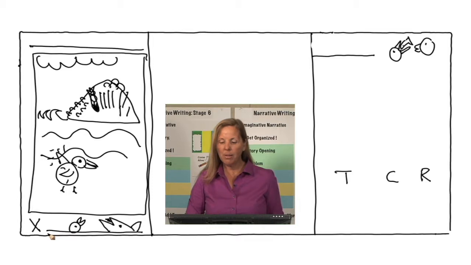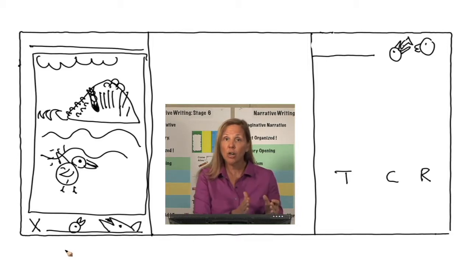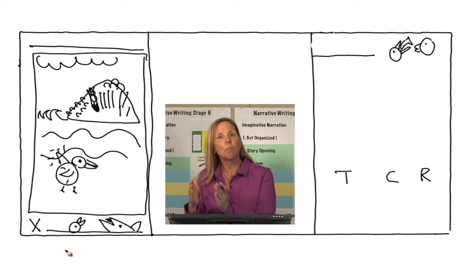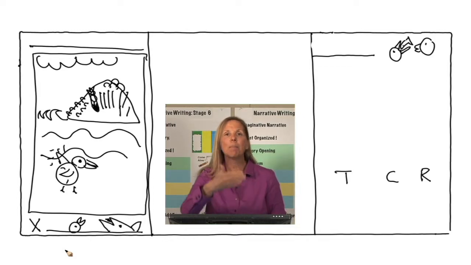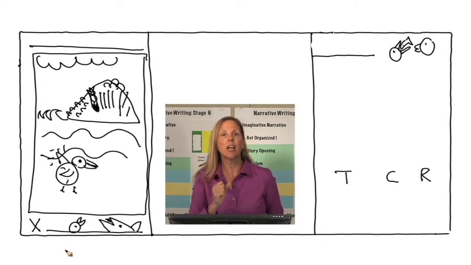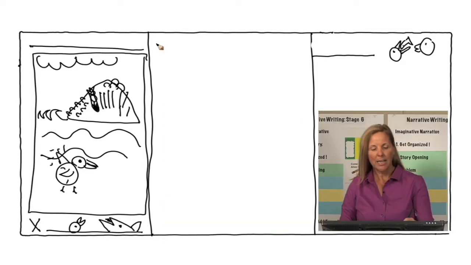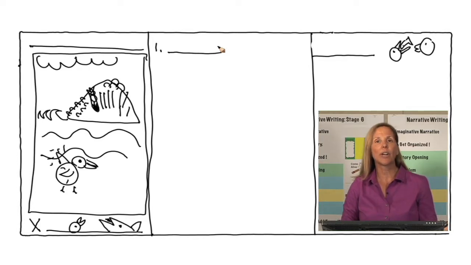Because I know the problem and I know the solution, then I can say the problem in the story: the mother wants to feed her baby, but gets attacked by a shark. The ending, she's feeding her baby. How do we go from being attacked by a shark to her feeding her baby at the end? What happened in the middle? What caused that change? What actions occurred in the middle of the story where the character would do, say, or think? Let's plan our first action, write a number 1 with the line, in our story.